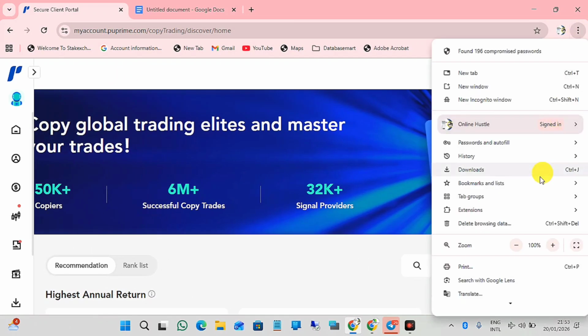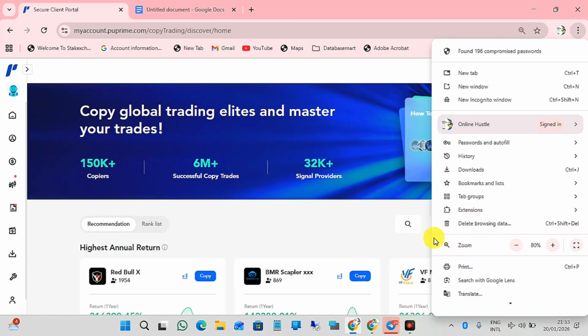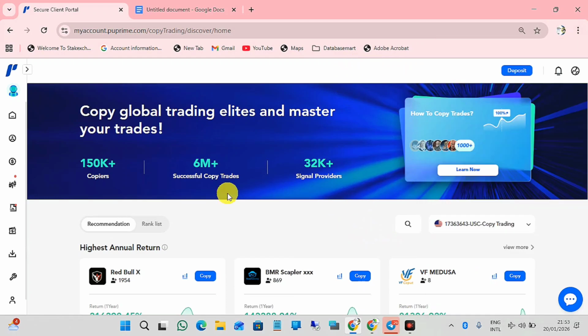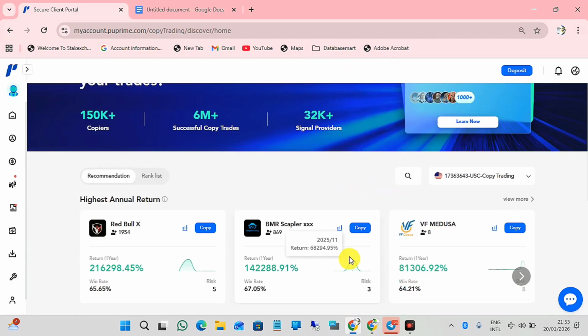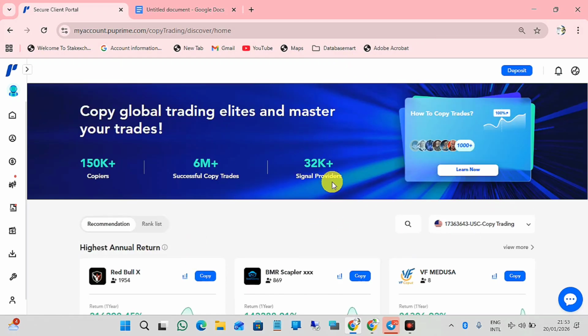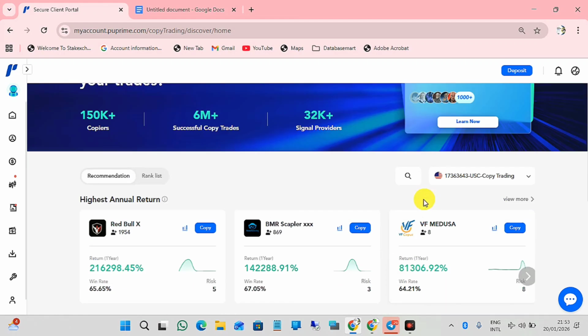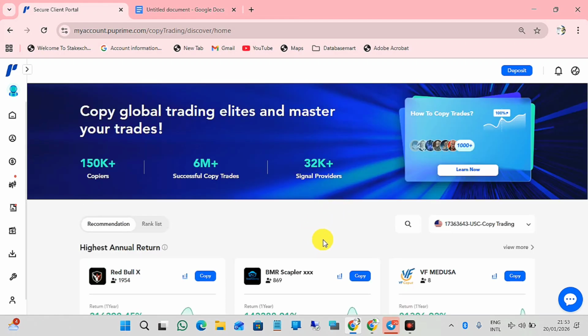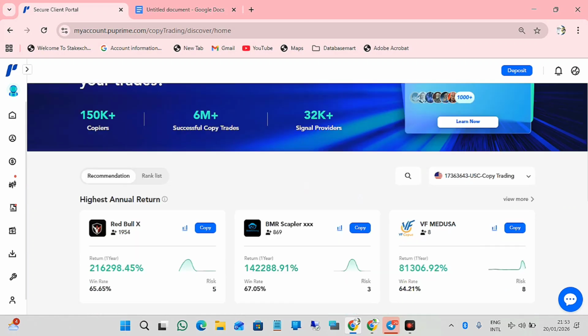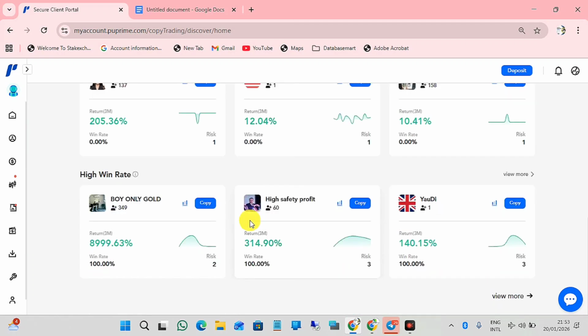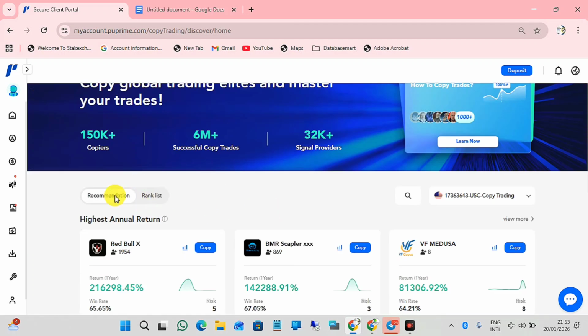Let me reduce it for you guys to see the interface very well. So you can easily see many traders here. But for me, I have one particular one I just want to give you guys today. These are the many traders. This is a recommendation.